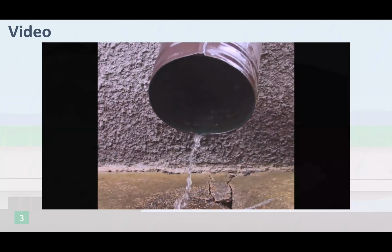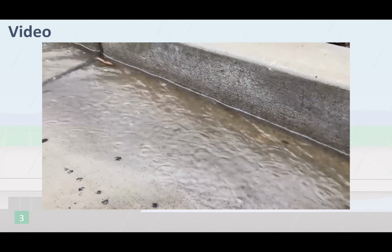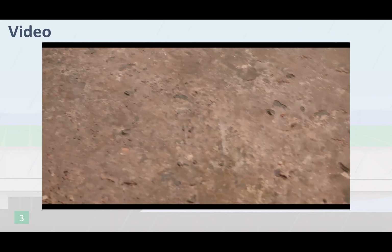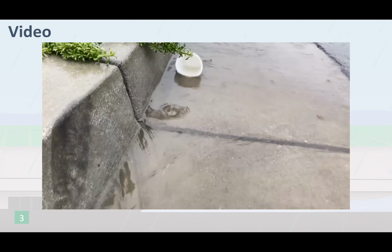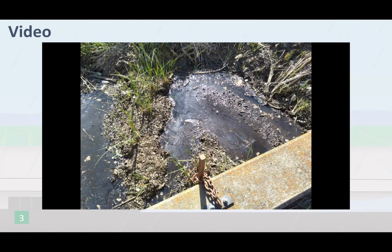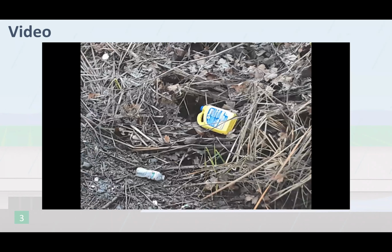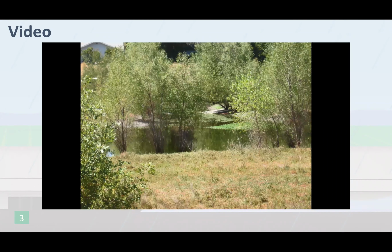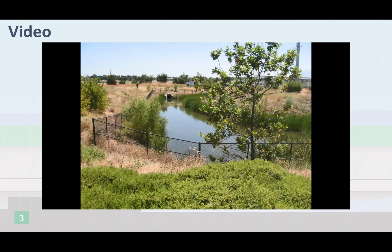Stormwater starts as just rainwater, but as it runs off roofs, yards, driveways, and streets, it can pick up pollutants such as dirt, trash like cigarette butts, pesticides, and other materials in its path. These pollutants can harm fish and other wildlife. Currently, the city's detention ponds can help treat stormwater by allowing contaminants to settle out of the water before it reaches local waterways. Recent legislation has mandated that cities in California work to capture trash before stormwater leaves detention ponds. This is a costly undertaking as new infrastructure is necessary to be in compliance with these state regulations.